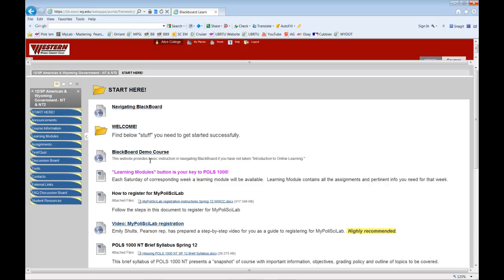It'll give you an idea of how to navigate. Learning Modules button is your key to Poli-Sci 1000. Each Saturday of the corresponding week, a learning module will be available. Learning modules contain all the assignments and pertinent info you need for that week. That Learning Modules button is over here. We'll go through that here in a moment.